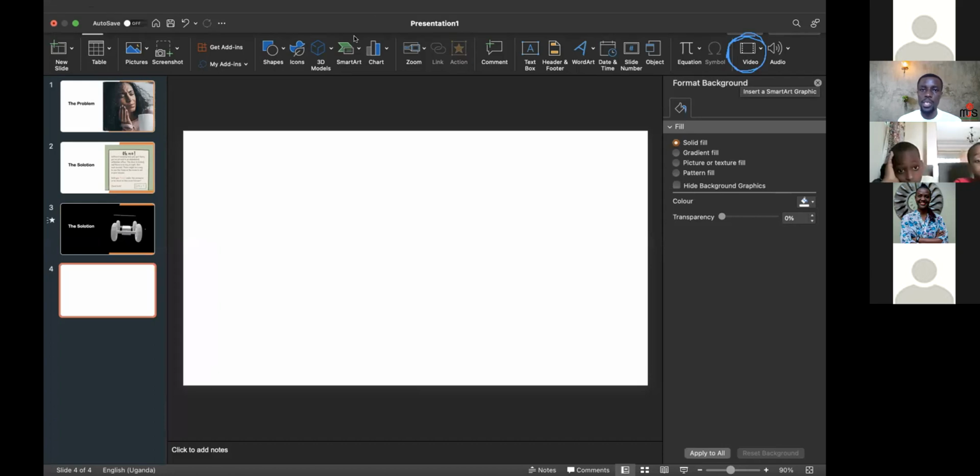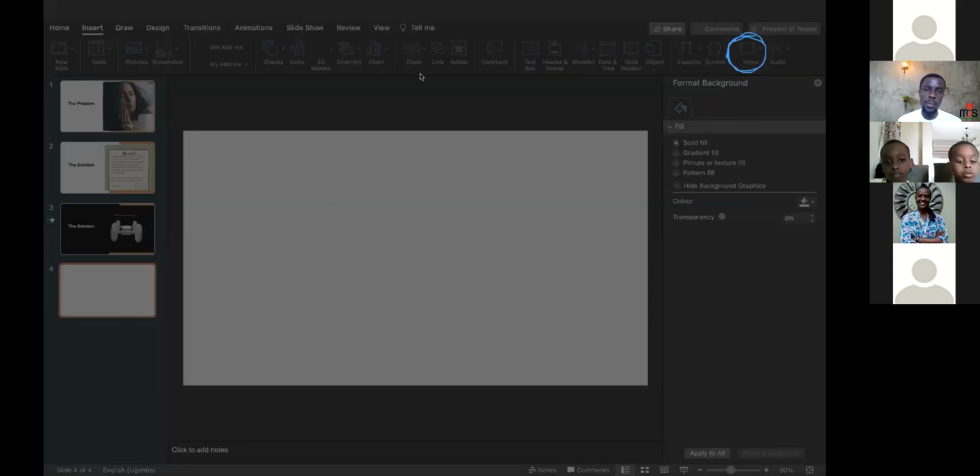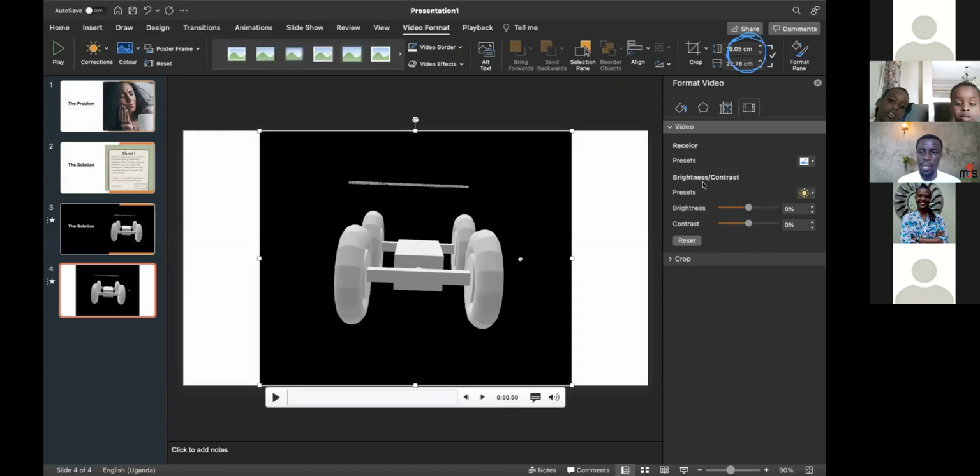When I click video here, I can insert from file. Don't insert from browser, because this is when you're getting them from internet. You just click on video from file if you already have it on your computer or on your phone. And then it will redirect you the same way you are uploading a picture, is the same way you can upload a video. And I just chose to get this video sent in by someone.